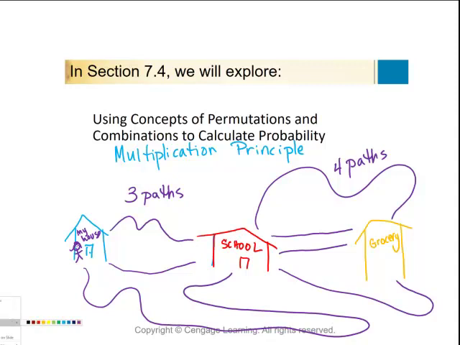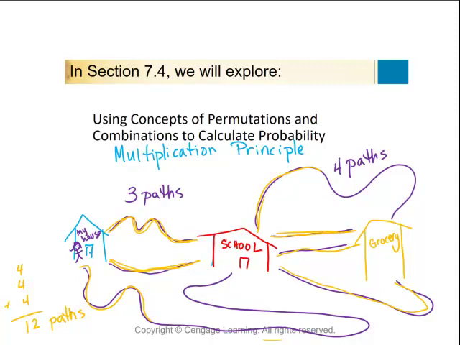So let's change my ink color here. Let's get a nice orange. So I would count them. If I took this path, I could go that path, and then I could go this one. That's 1, 2, or I could go this way. That's 3. I could go 4. So there's 4 different paths total if I chose that one path. So let's add them up. 1, 2, 3. So there's 4 paths for the second selection, or if I chose this one, then I could choose one of those other 4 paths. So there is a total of 12 different paths that I could take from my house to the grocery store, given this scenario. We call this the multiplication principle.